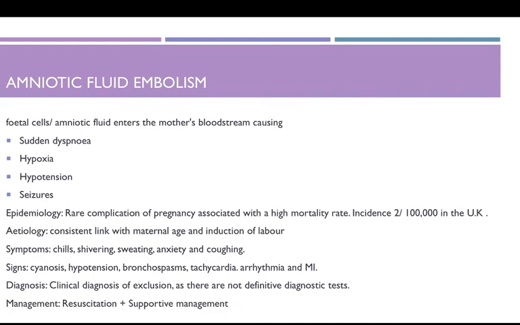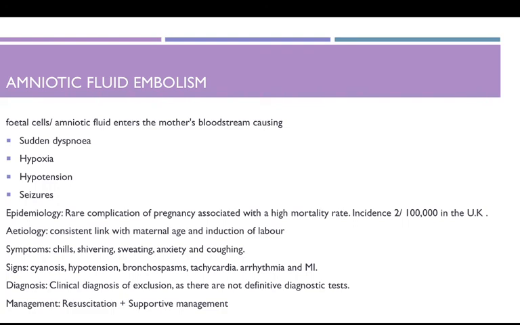Okay, amniotic fluid embolism. This is where fetal cells or amniotic fluid enters the mother's bloodstream. It causes sudden dyspnea, hypoxia, hypotension, and seizures. It's a very rare complication of pregnancy, but it's associated with a very high mortality rate. There seems to be a link with maternal age and induction of labour, so these two things seem to be associated with amniotic fluid embolism.